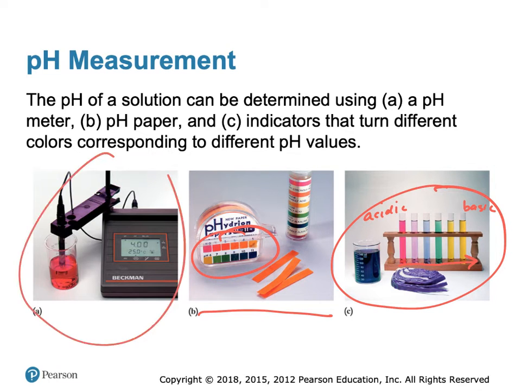Now let's look at figure A. This is a pH meter which you find in a chemistry lab. We dip the electrode of the pH meter into the solution whose pH is to be measured, and then read the pH on a display. The most commonly used pH meters read pH to the nearest hundredth of a unit. It should be mentioned that the accuracy of a pH meter, like any instrument, depends on correct calibration.